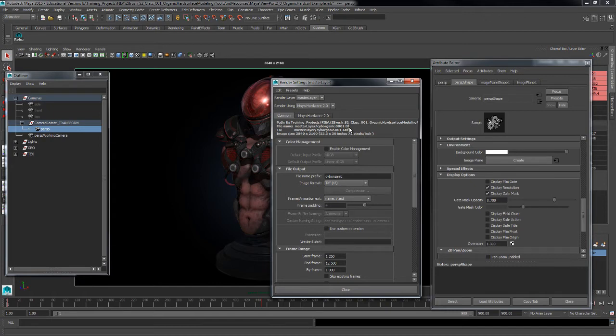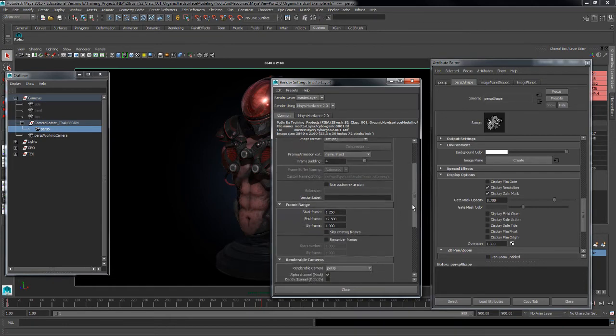I want to pull this into After Effects, and I've just found that it plays nice with this kind of order that we've got set here. Frame padding gives like 4 numbers here, and then it gives this number right here at the end. This ensures that whenever you look at your files, like in Windows, it will actually order them correctly. If you don't have the right amount of padding for your numbers, it might kind of get things jumbled up a little bit. So just go ahead and give that a frame padding of 4, and you should be just fine for that.